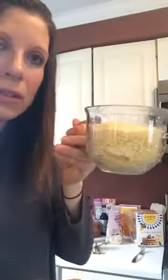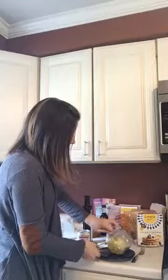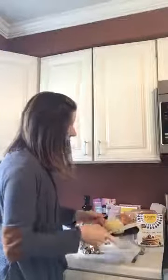There you go. Check it out. So I just take a butter knife and I go around the outside edge. And this is a bun, and it's really tasty. So obviously it's really hot right now, and it's a little bit spongy. But what I'll do is I'll cut this in half and I'll toast it. And toasting it gives it a little bit more of a bread-like texture.